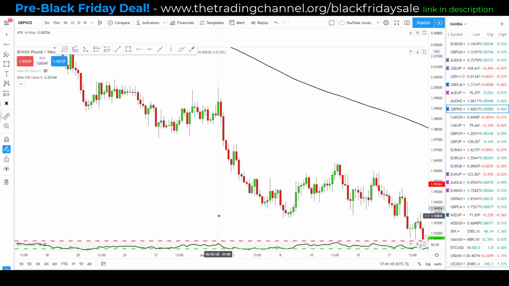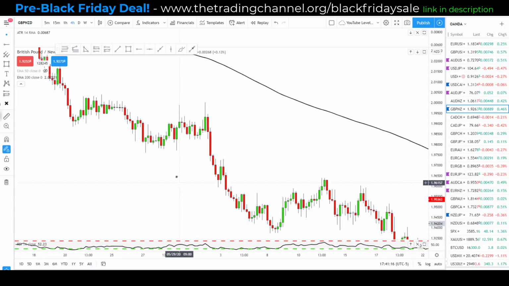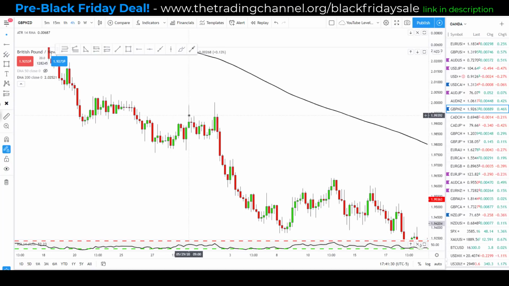Now, in terms of using the 200 moving average for price action patterns, what do you think we're going to be doing? This one's kind of self-explanatory, right? We're going to be waiting on things like double tops, which you can see right here, one top, two top. The reason that's classified as a double top, we have a push up, push back down, double top, market moves to the downside. This would be exactly what we're trading.